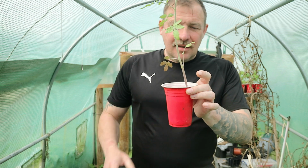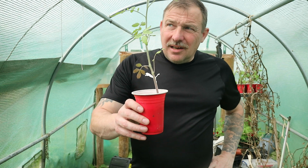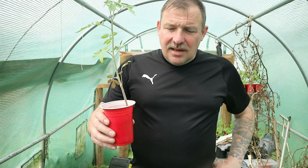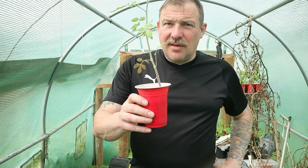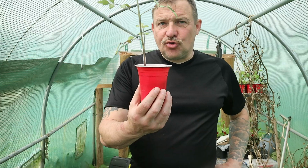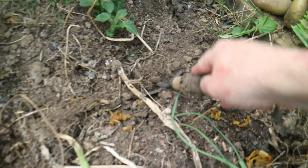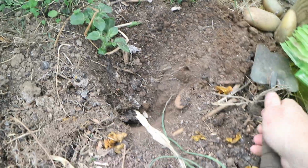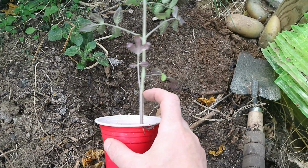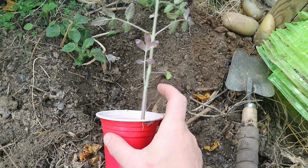Anyway, today I'm going to be using the string method. Last year I used sticks and some fell over, so I'm going to use the string method today. I'm just going to show you how I'm going to plant these tomatoes. First things first, I'm going to dig a fairly deep hole. So what we do want is to get a lot of this stalk below the surface, because it will take root, but it's not those hairs that take root.